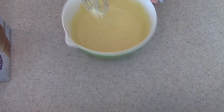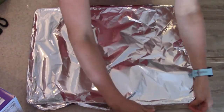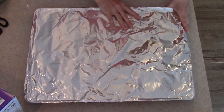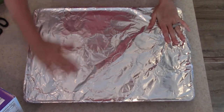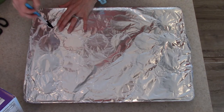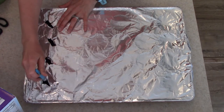Now that I have my cake mix all ready to go, I'm going to prepare my pan. So I have my cupcake pan here. My pan is extra large, so it does all 24 in one pan. You could use two 12 count cupcake pans or whatever you have, and you're going to cover it with foil and then smooth down the foil like I'm doing here, and you can kind of see the little outline of the cups. And I'm just going to put a hole in each cup in the center, and that is where we are going to stick our ice cream cones in. So I'm going to do that with all of the cupcake cups, and then we will stick our cones in.